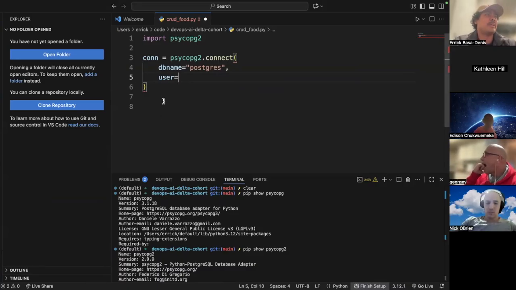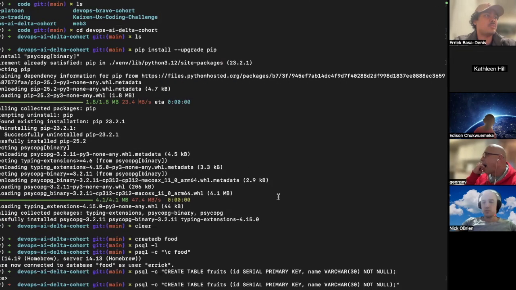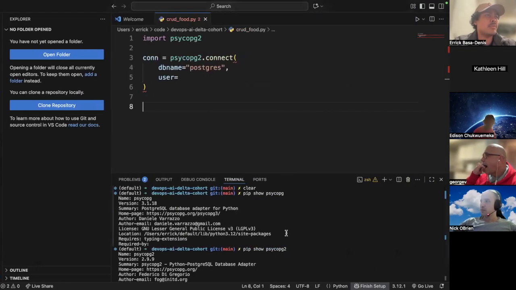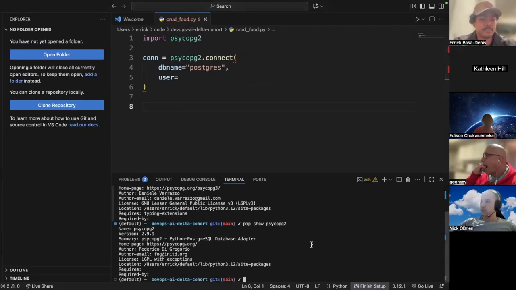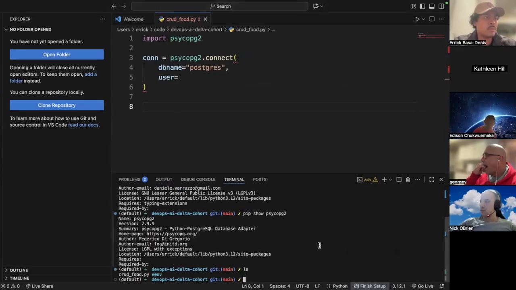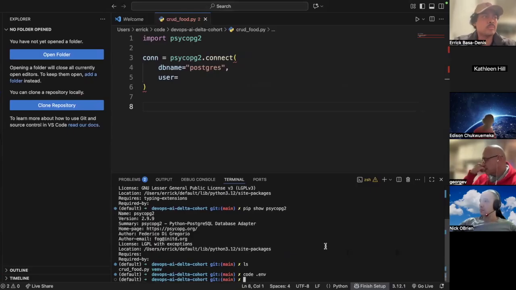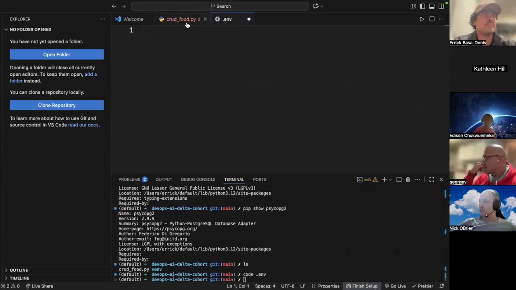In order to do that, you would have to go back to the terminal. We'll go ahead and create a .env file. And then over here, you can put in all those variables that you see within that code block in here.